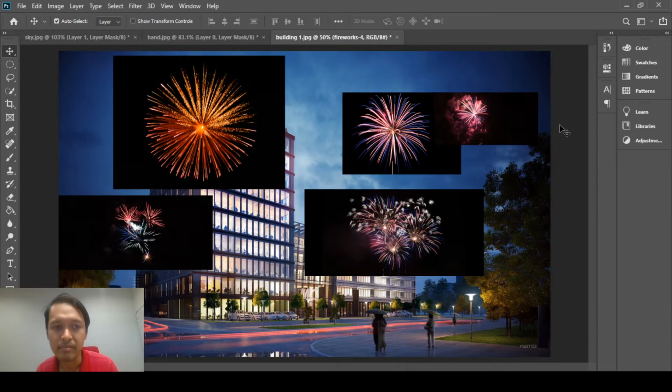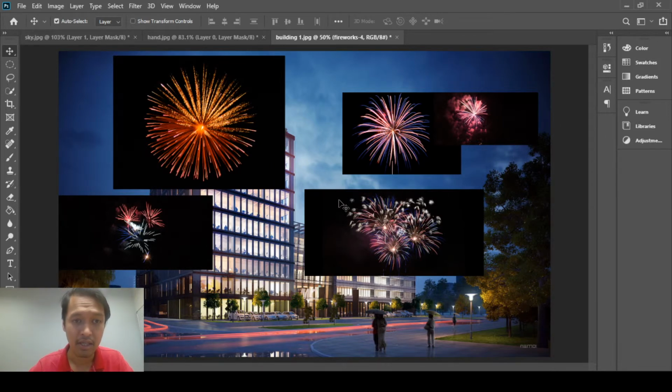In order to make these fireworks blend with this background, since you notice that all of the fireworks have a black background, that would make the job easier for us.